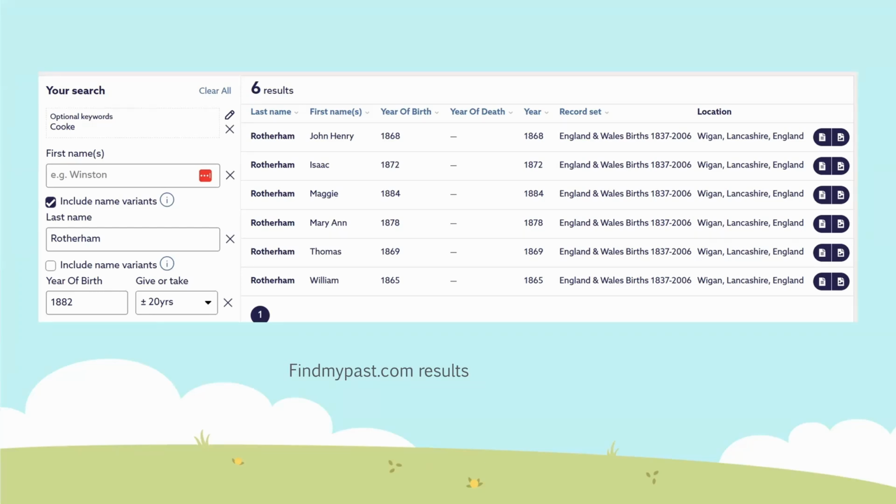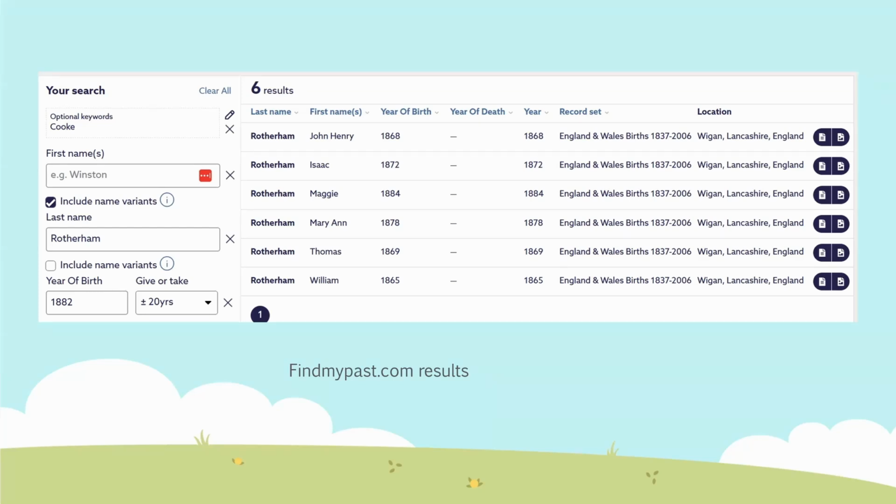So then I narrowed the search by using the mom's name. And I used Cook first with an E, and then I used Cook without an E. And I came up with this many. Now, you must be aware that you won't always have the mother's maiden name on a record. German records, 90% of the time you will. On the German records that are in the 1800s and even before, you'll have the mom's maiden name. But in English records, you will not always have them, particularly if it's like a parish record. So before 1837, you're not going to find the mom's name on the records as a general rule.